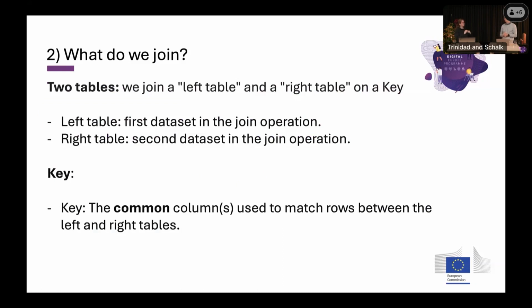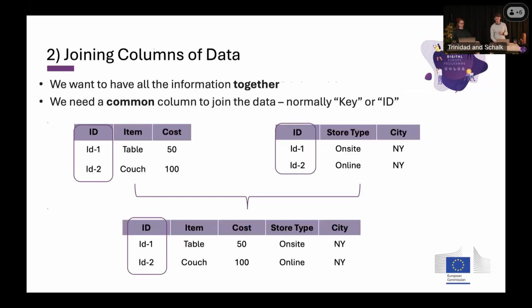That way we can identify from one table and from the other one what is the information that we should put together. Exactly. And why we're saying left and right tables, doesn't matter which tool you're really going to use, the concept is always the same. You have the left table and you have the right table. And then the thing that they share is the key. And you need to identify these things. You need to tell the tool, this is what you want to join and how it goes.